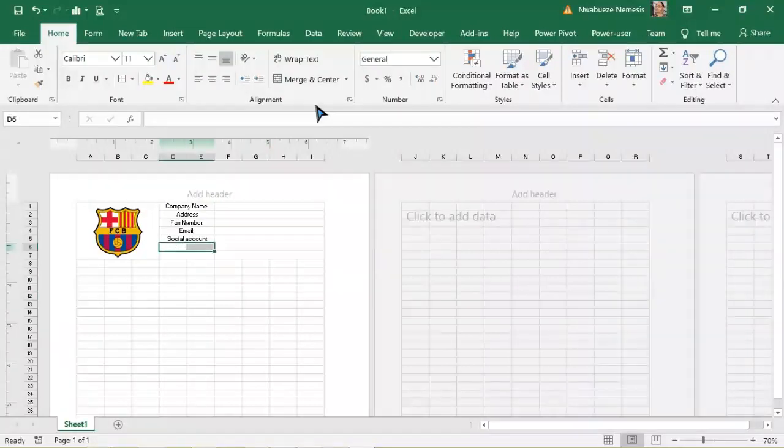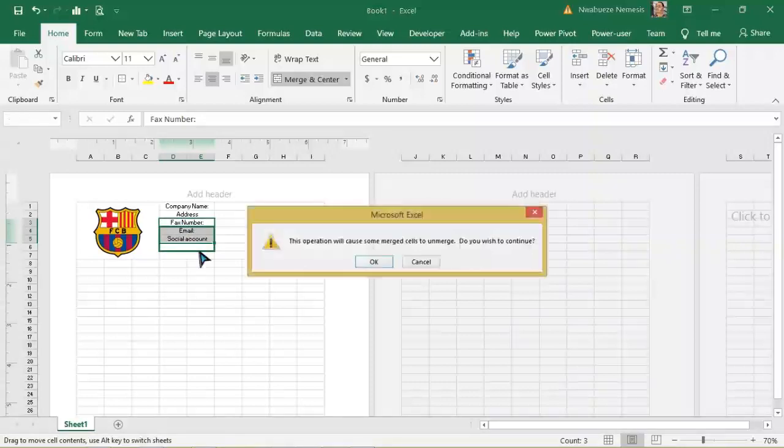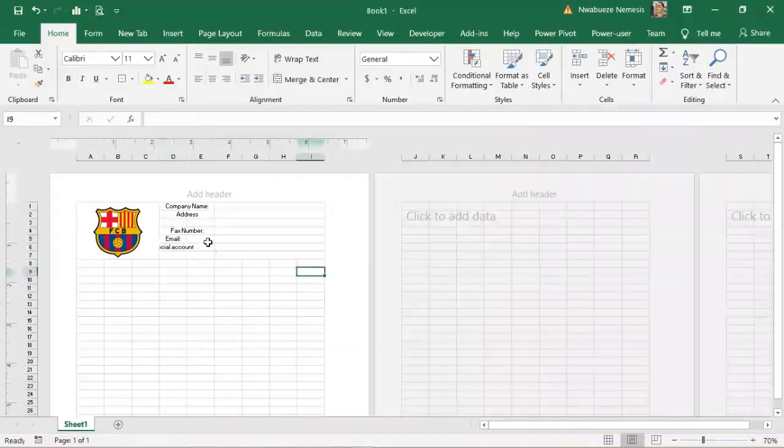Let me first of all merge this cell. So you can even drag some cells downward like this. We'll just select them and click the line and drag down. You see everything came down. So I'm going to merge them again. So that's something else you can do. I dragged it down so that I leave that space open. I want this space to be for phone number, so I'm merging it again.